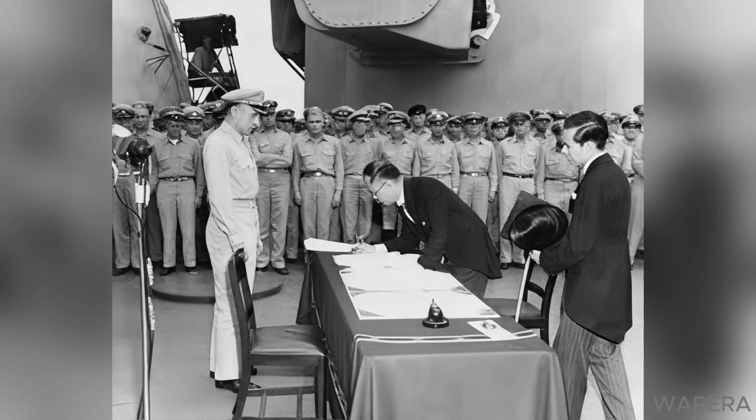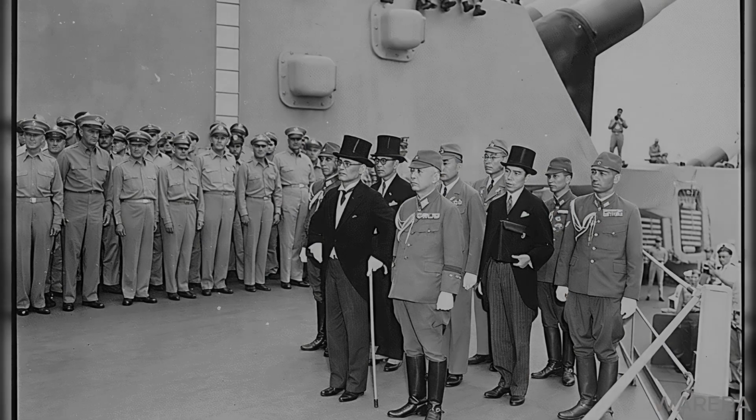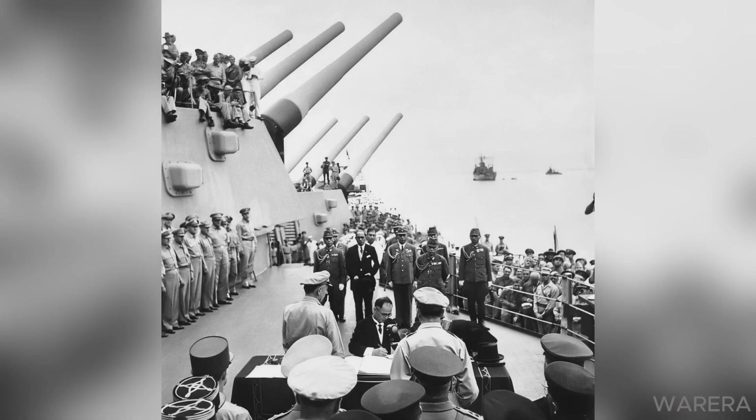It was instrumental in providing air cover for bombers, supporting naval operations, and maintaining control over vital airstrips in the Pacific Islands. The Hellcat also played a crucial role in the strategic bombing campaign against Japan, providing air superiority and ensuring that American bombers could attack without fear of Japanese fighters. The Hellcat helped bring Japan to its knees, contributing significantly to the ultimate victory in the Pacific. By the time Japan surrendered in 1945, the Hellcat had firmly established itself as the best naval fighter of World War II. It had secured the skies over the Pacific, destroyed thousands of enemy aircraft, and played a critical role in the final battles of the war.